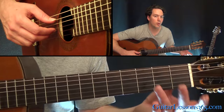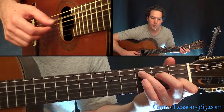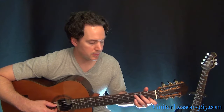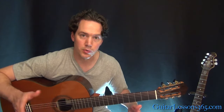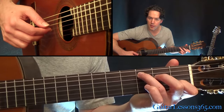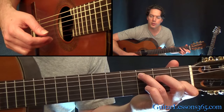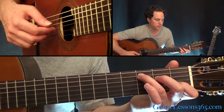Then we make it to the C chord. With the C, you hold a little bit and change it up. You do a different order of notes and do them in different directions. You're gonna start with just holding a C chord, and then you're gonna play the fifth string, G, B, reach over and grab the high E, back to the B, back to the G. Let's play this.